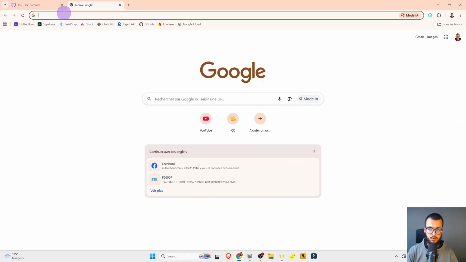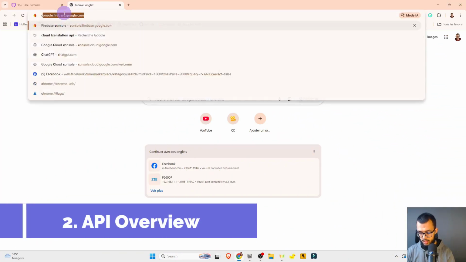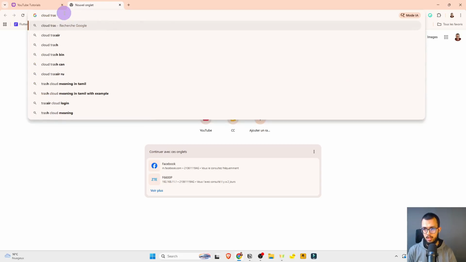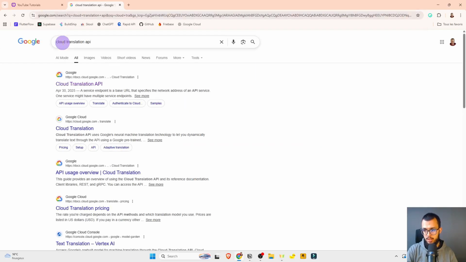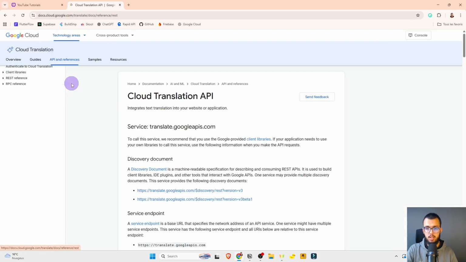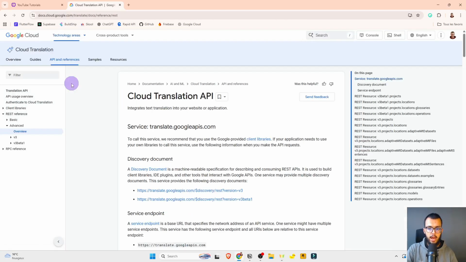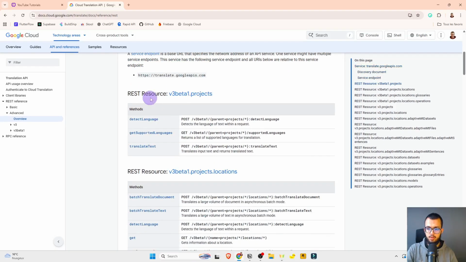When it comes to the APIs, we are going to be using the Cloud Translation API. This is the Google Cloud API for translation. When you click here on the documentation for the actual API, you will find that they have two REST APIs, and this is version 3 beta 1.